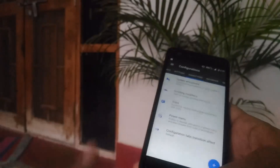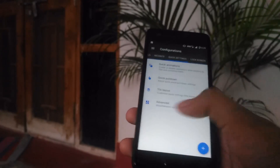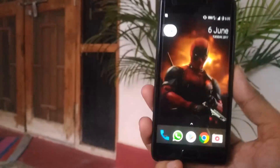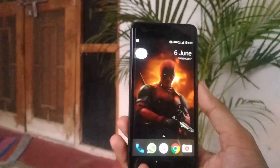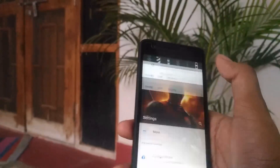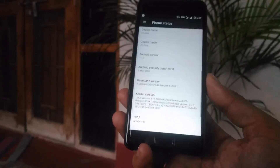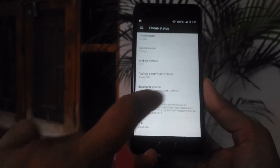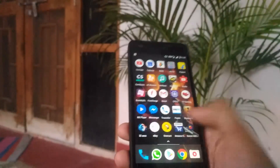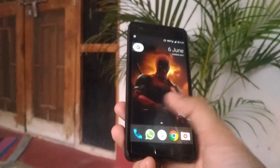So that was a quick and brief overview of the tweaks of this ROM. You can always install the ROM yourself and check all the functions personally — there are lots of features and I'm sure you'll love them. In terms of battery life, when I first installed the ROM it was draining pretty quickly, so I installed the Dark Moon kernel. With that, you get around 4 to 5 hours of screen-on time on heavy usage, which is good for this phone.